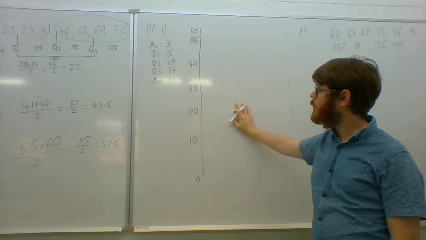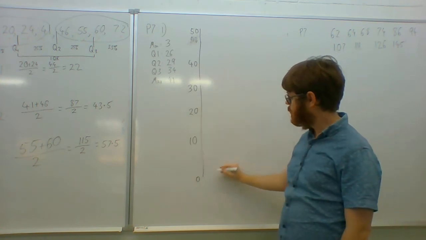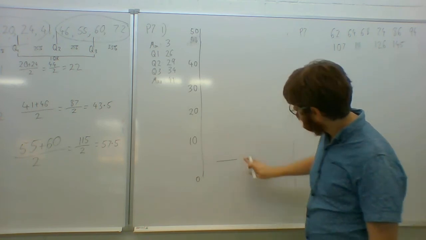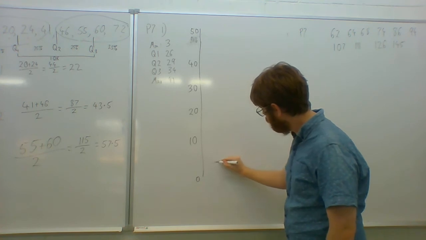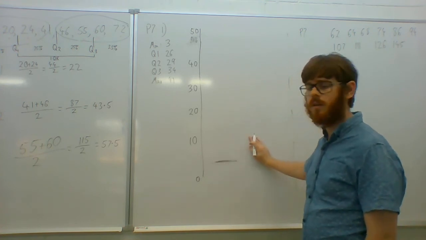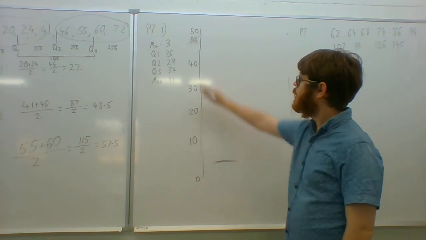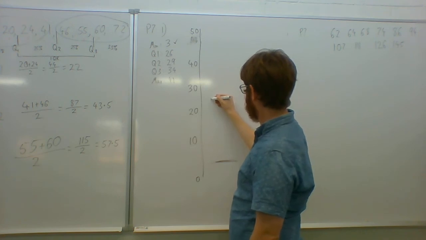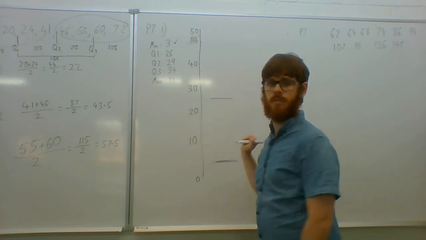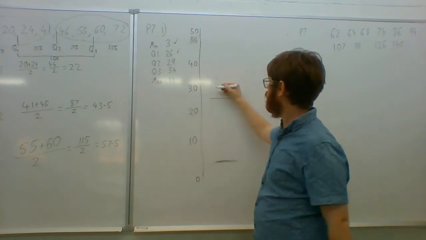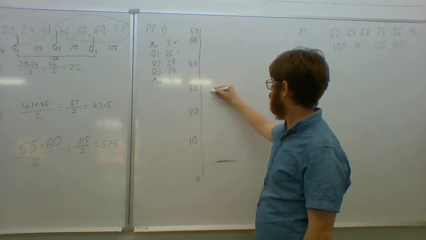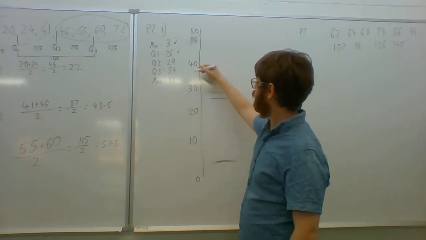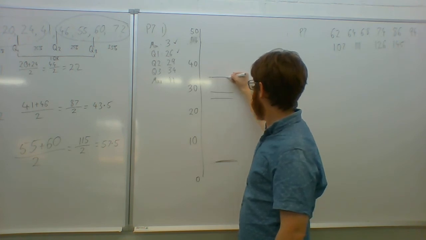So, first thing we need to do is get our minimum. Our minimum is 3. So we draw a line. I'll at least try to get them to be horizontal. Better, but still bad. Okay, so we have our minimum. Then we need to get our Q1, which is 26. Our Q2, which is 29, is going to be around about there. Again, you'll actually have a grid when you do this. Our Q3, which is 34, around about there.